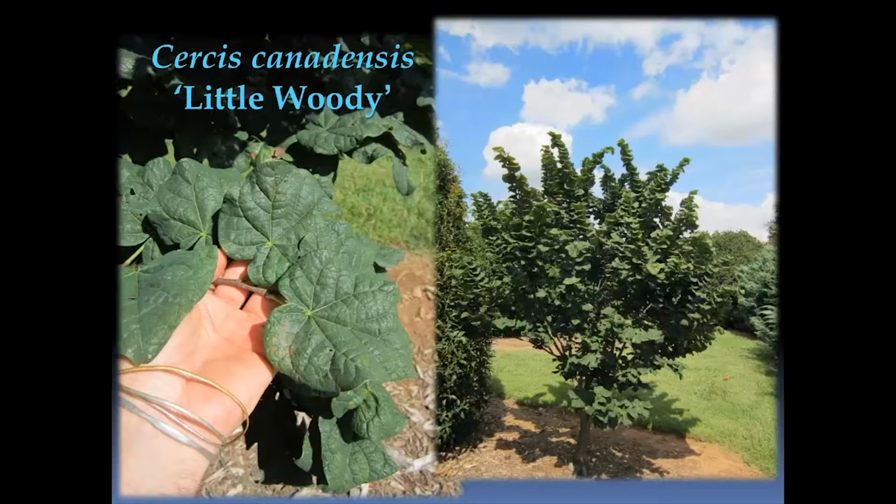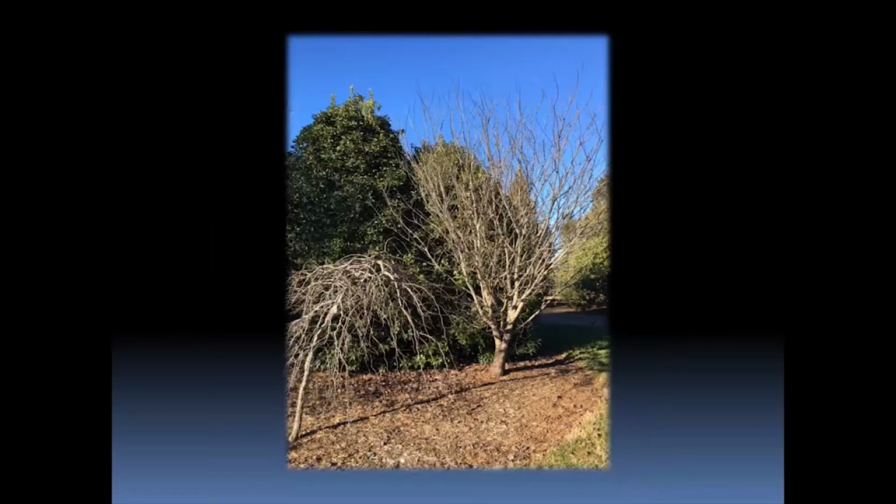One of my favorite redbuds, a little woody, and the reason it's not the best flower, but I like that really coarse leaf to it, which I think lends it to be a little more drought tolerant, but it has really nice texture in the wintertime. Very, very stiff, very, very coarse, next to a weeper right here, but I love the coarse texture of that in the wintertime.